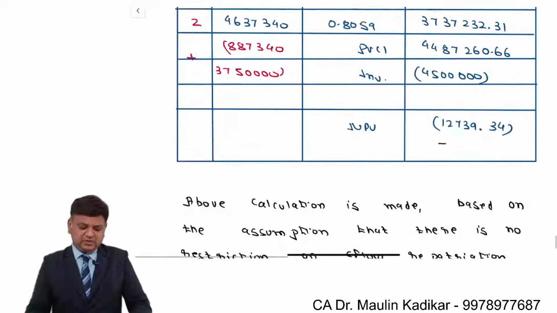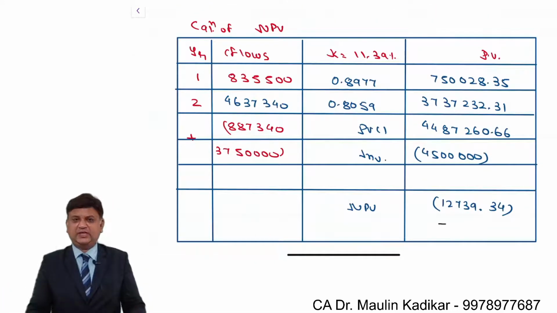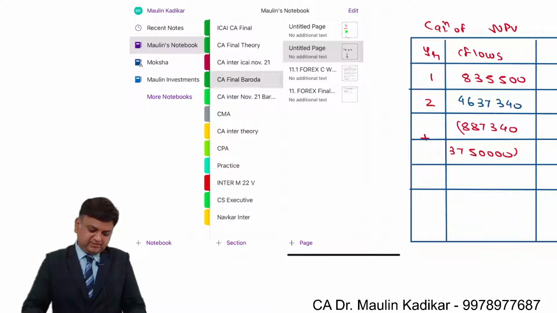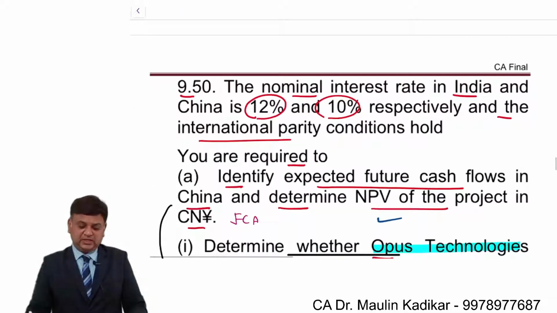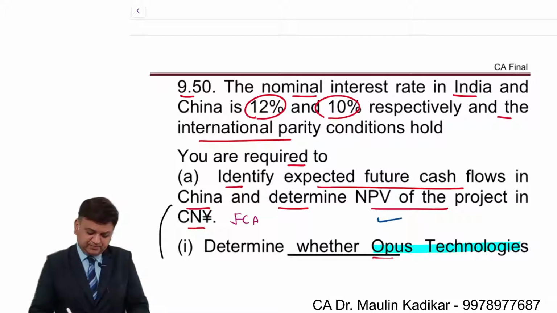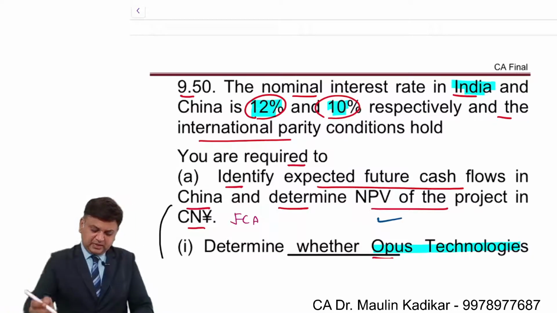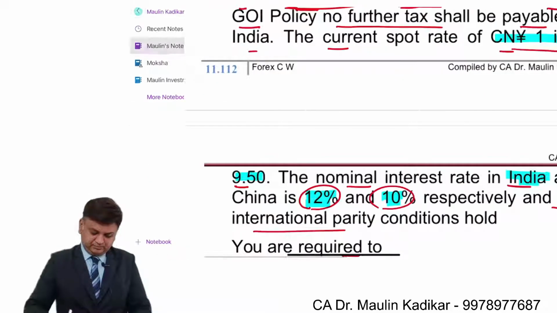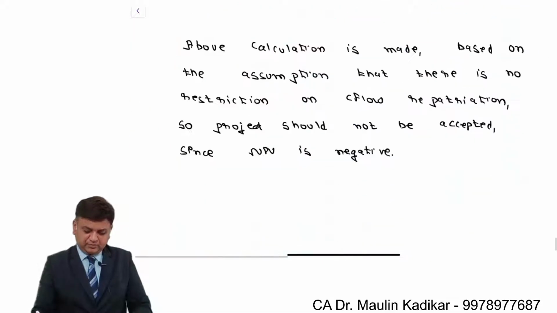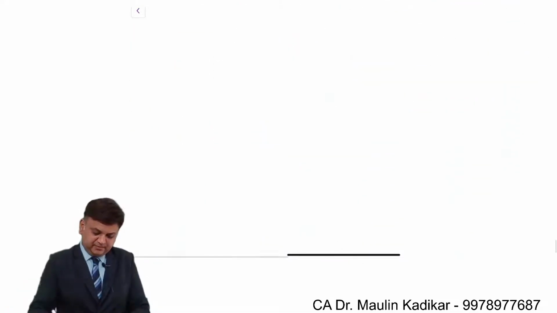So friends, if at all we do the answer in home currency approach, the answer is going to be obviously same. I just give explanation to you for that. See, for that, say we are required to take into account the interest rates. It is 12% in India and 10% in China. We have been provided with the exchange rate. It is 9.5. So we have to work out the answer in this way.